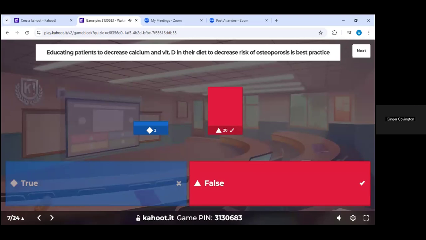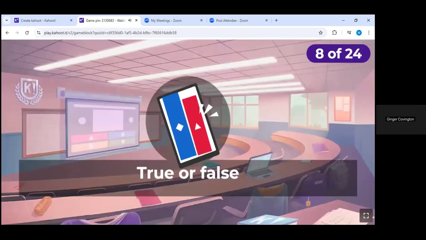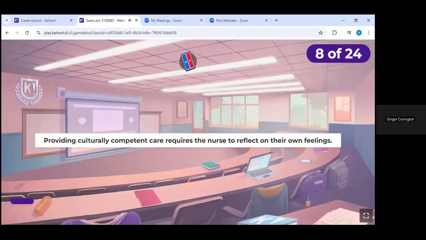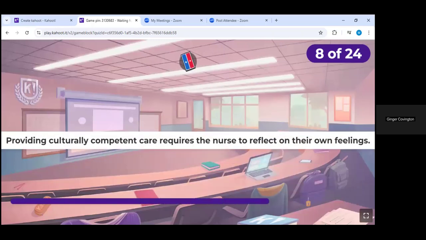Okay, so what do we want them to do? You want them to basically have weight bearing exercises, increase their calcium and vitamin D levels. Yes, and so that says decrease, we actually want to increase it. Then also you said weight bearing exercise. Be familiar with some examples of weight bearing exercise. And I think another thing that it might have mentioned is smoking and alcohol cessation, which they also recommend in that health promotion section.